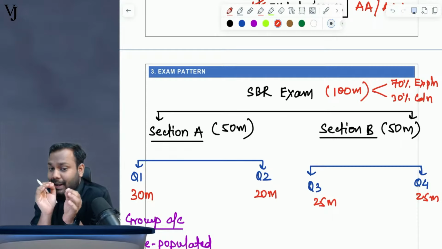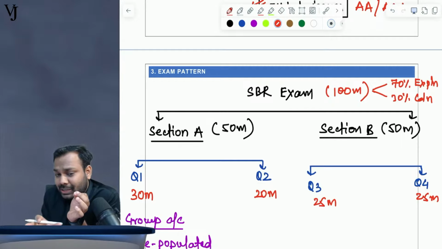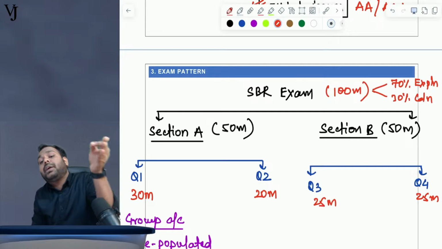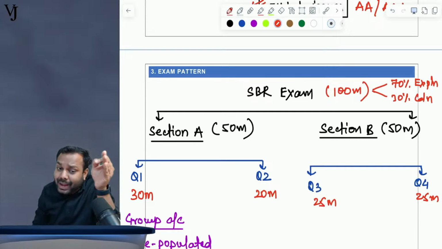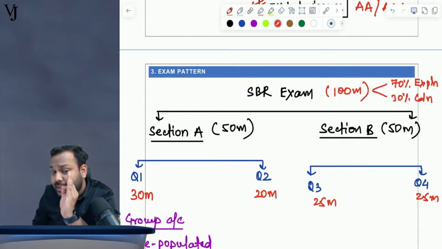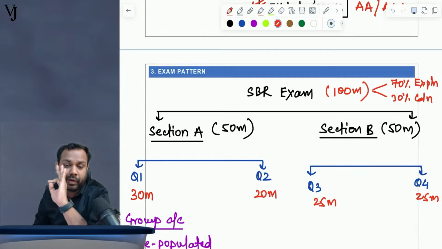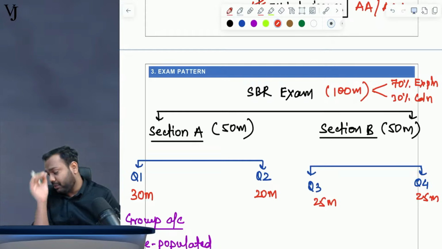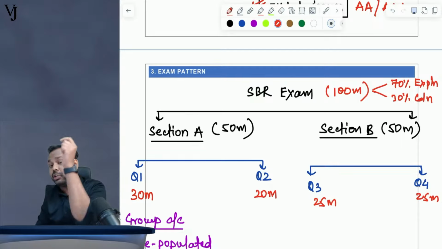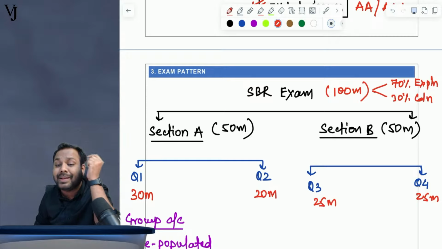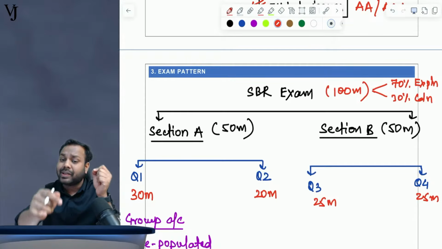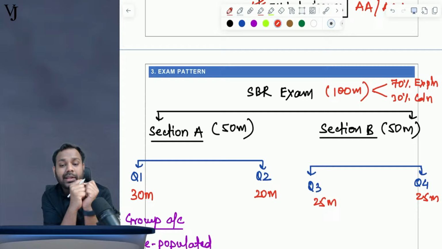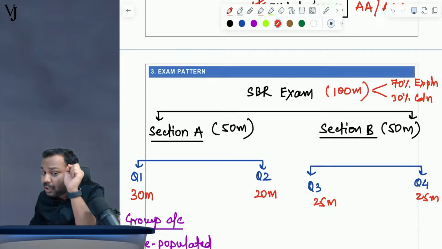And that's why I always say that at SBR level, just understanding what is written in the accounting standard is not sufficient. You also need to understand how to apply the given standard in a particular scenario. You also need to understand why the standard says that particular treatment. So understanding the why behind every accounting treatment is very important. In my classes, though I have tried to explain the why everywhere possible, when you are watching the recorded lectures of SBR concepts, I will strongly recommend that you keep that professional skepticism mind open and always ask why. If you are able to understand the why behind every concept, there is no doubt that you will score good marks in the SBR exam. So always ask why. That is the key to passing the SBR exam.